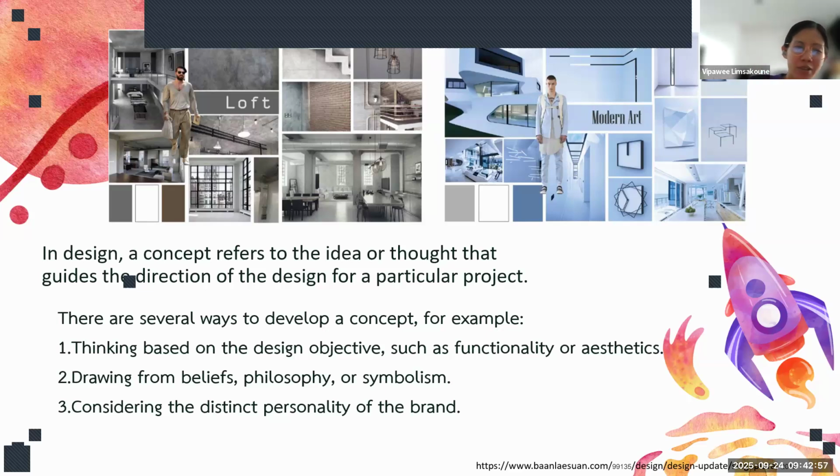There are several ways to develop a concept. For example, thinking based on the design objective. What is the objective of your design? For example, functionality or aesthetic. Functionality is how we use it, or how it works, more like the objective of that product or service. Aesthetic is like beauty.